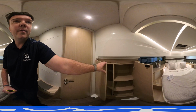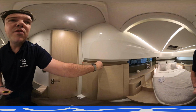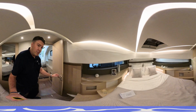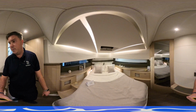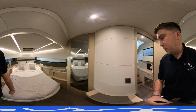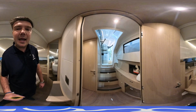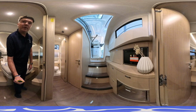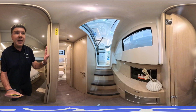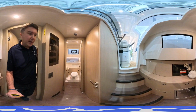Little hanging locker there. I don't think this is a boat that's designed to be lived on for weeks and weeks. It's more a weekender and obviously a sort of plush day boat. But this is a comfortable cabin, and you have space for some guests as well. There isn't a galley down here, but you have got facilities. So you've got a fridge, you've got a microwave, there's a bit more storage down here. So you don't have to go up to the wet bar on deck for everything, but you certainly can't cook down here.